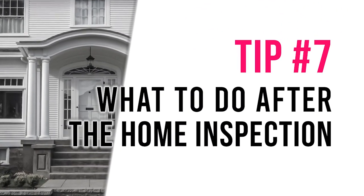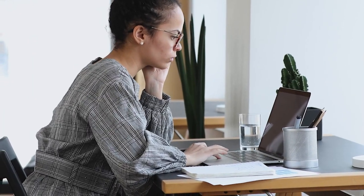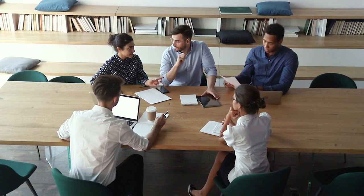Tip number seven: what to do after the home inspection. This really depends on what was negotiated in the contract. In the jurisdictions where I work — DC, Maryland, and Virginia — the contract basically gives you two options. The first would be having the right to negotiate: once you get the report, you go back to the seller with a list of items that you'd like them to address. This involves prioritizing the items most important to you, considering the cost and urgency of repairs, and submitting a document to the seller along with a copy of the home inspection. My goal is always to help my buyer clients come up with something that addresses their concerns but also frames it in a way that will hopefully be agreeable to the sellers.